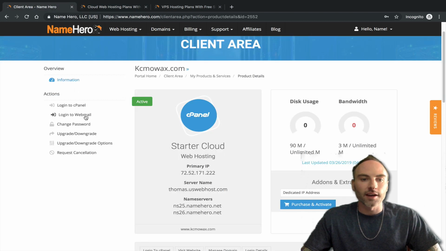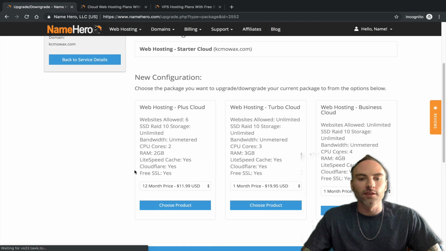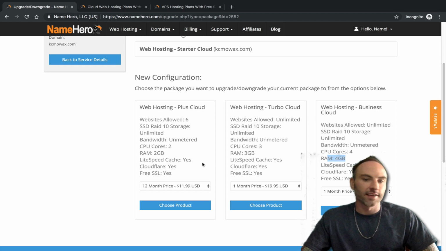So if I want to upgrade this, I will click upgrade and downgrade. And now I can look over here and select which one that I want to upgrade to. So you can see I've got the Plus, the Turbo, or the Business. Once again, the biggest thing that differentiates these packages is the number of websites allowed. So you can see the Plus is 6, the Turbo is unlimited, and the Business is unlimited. Also, there's more RAM. So you can see the Plus is 2 gigabytes, the Turbo is 3, and the Business is 4. They all have Lightspeed Cache, Cloudflare, free SSL, and all that good stuff.